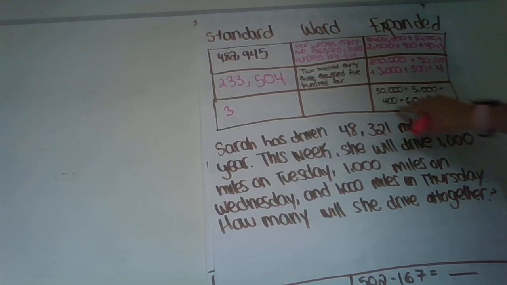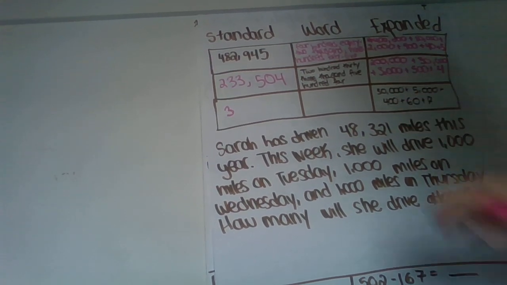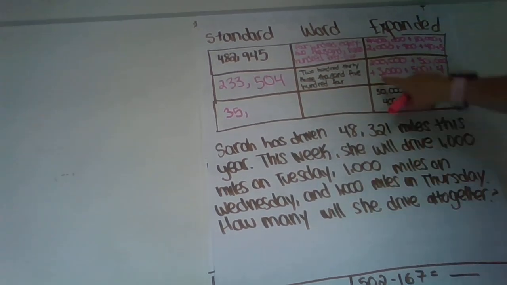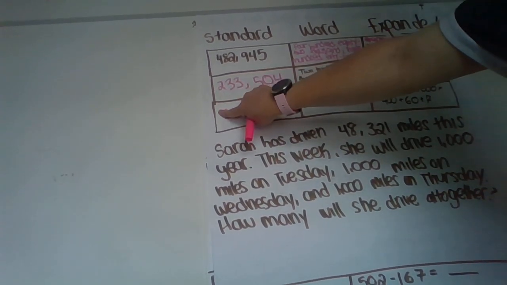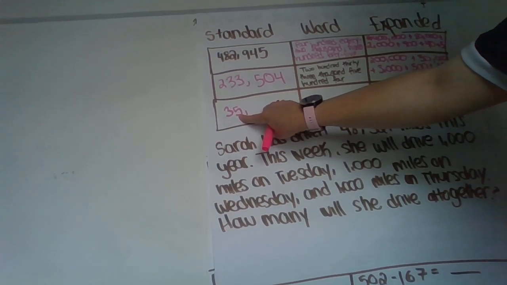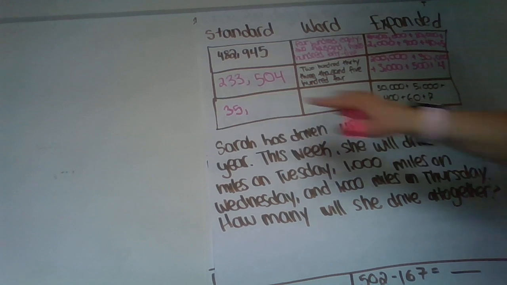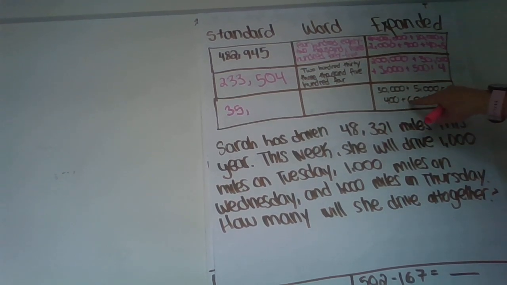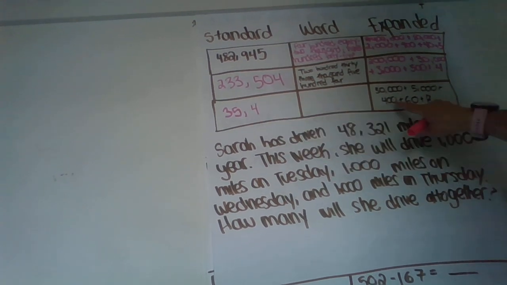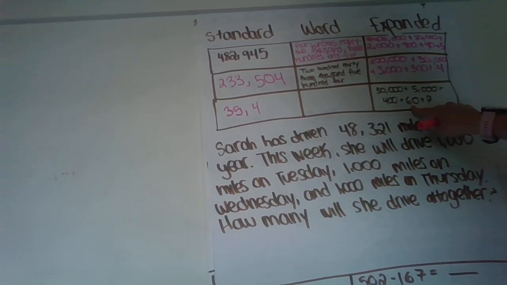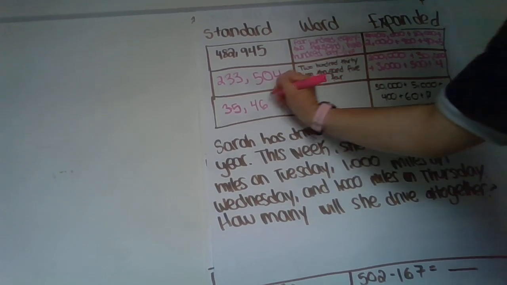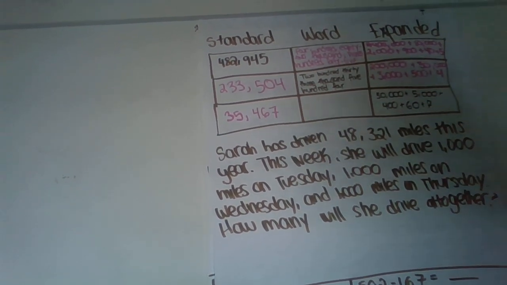Now I see 30,000 plus 5,000, and I know that altogether that would be 35,000. Notice again, I don't have any number in the 100,000s place. That's fine. I just have one in the 10,000s and one in the thousands. So 35,000, I have 400 plus 60 plus 7. So I'm going to put a 4 in the hundreds place. And then in the tens place, I'm going to put a 6 to represent 60. And then in the ones place, I'm going to put a 7.